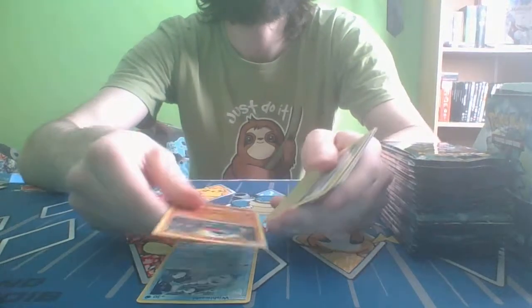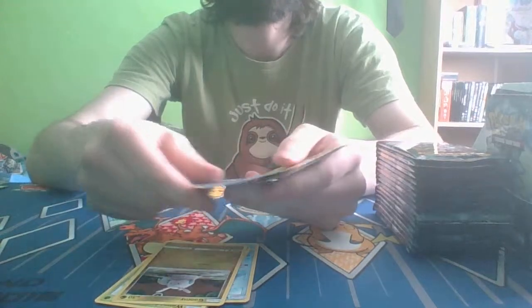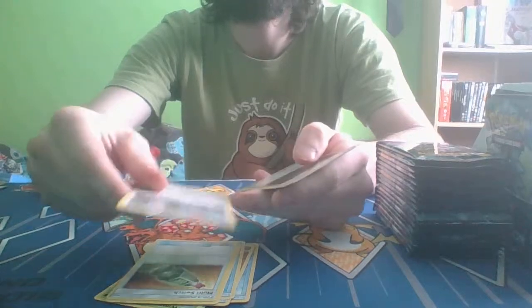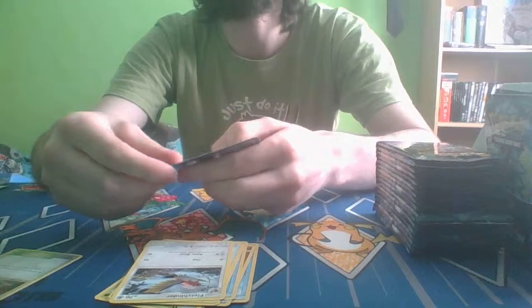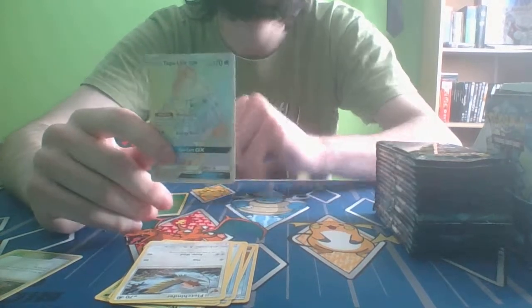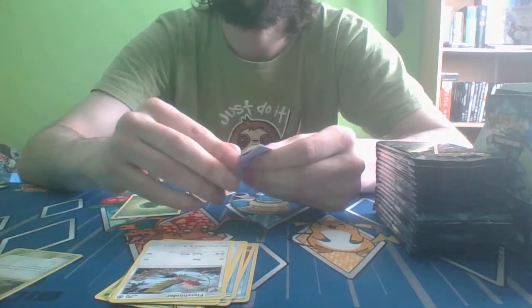So three and three. Wishy Washy, Nosepass, Wimpod, Gumi, Wilmer, Weeping Bell, Multi Switch, Legendary, reverse Altar of the Moon, and oh my god, first pack, I'm so happy. A hyper rare Tapu Lele GX. Oh, this has made my entire day. The last box wasn't that great, four ultra rares, but this has just made me happy about this.